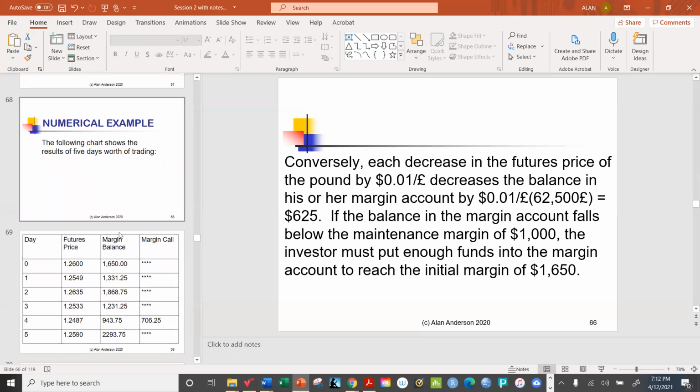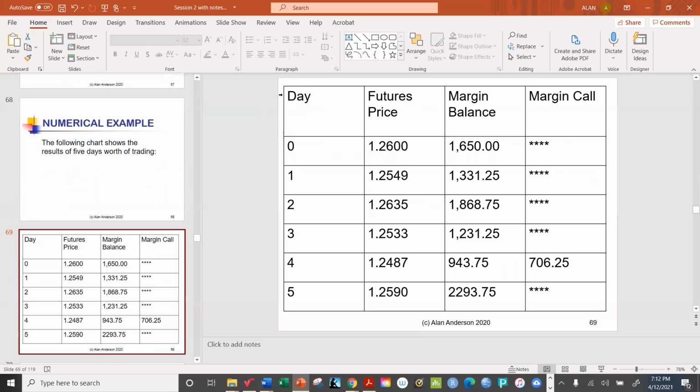All right, so let's look at this example. Let's see if we can follow along. So here's the first day, we're at 126. And so the first day we lose just about half a cent. So if you look at that number, the difference between these two is 0.0051. Which is, oh, that's actually less than half a cent, isn't it? No, that's right. That's about half a cent. So if I multiply that by my position, which is 62,500, that translates into a loss of $318.75. And if you notice, that's the difference between these two amounts. So this implies that I've lost $318.75.